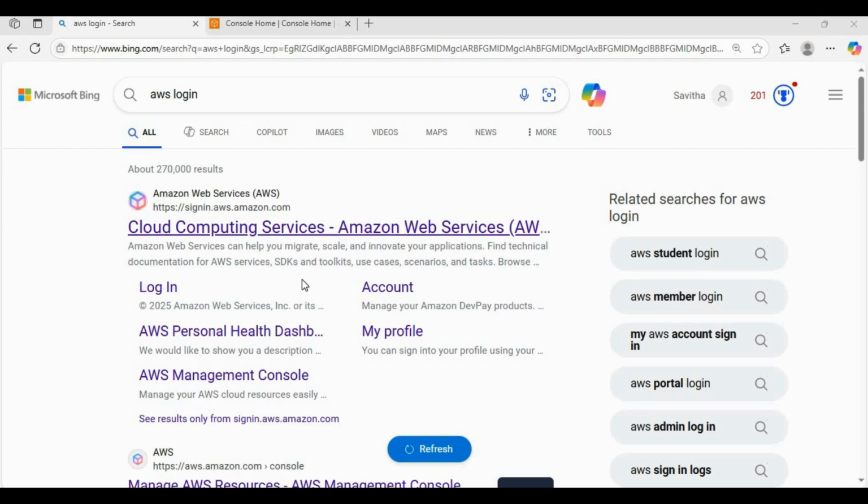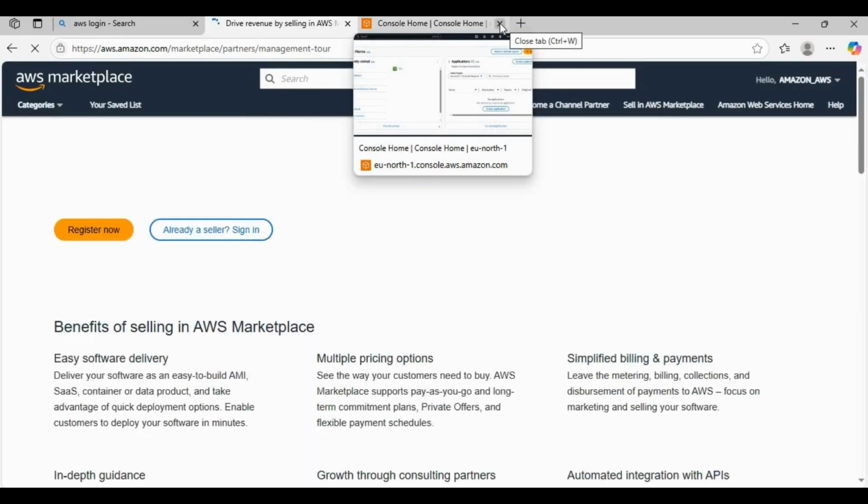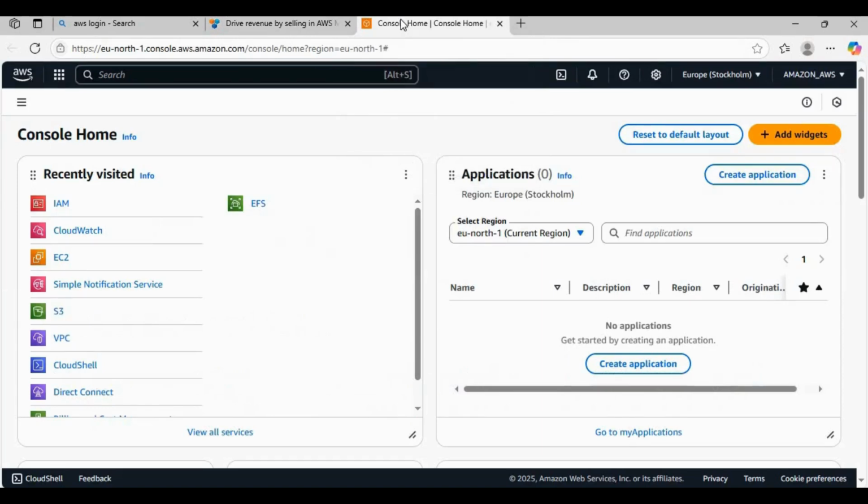First, let's log into the AWS service. Go to Google, just type AWS login and click on the login. This is going to take me to the console, which I've already opened here.